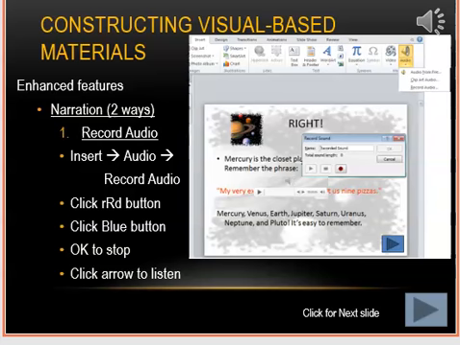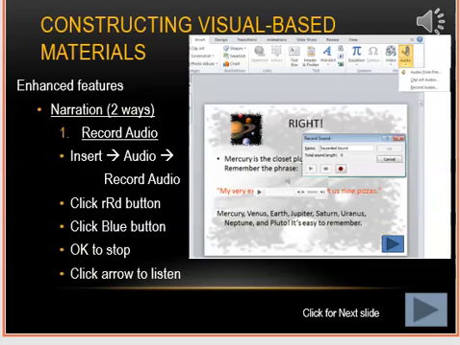For the first way to record a narration, it's called recording audio. And you'll do that simply by clicking on the Insert tab and scrolling over to where it says Audio. Now, remember we looked at this before when we used clip art audio. In other words, we were able to pick up one of these small sounds that PowerPoint provides for us in the clip art gallery.